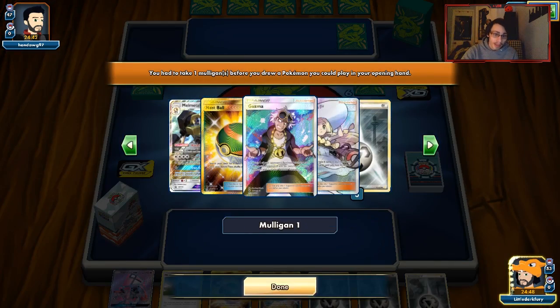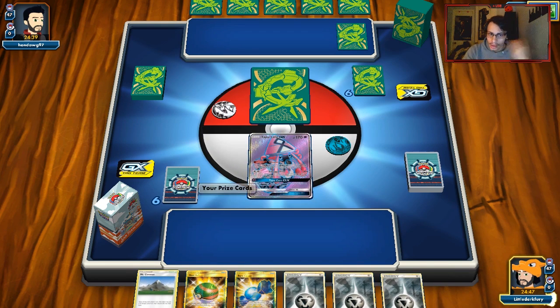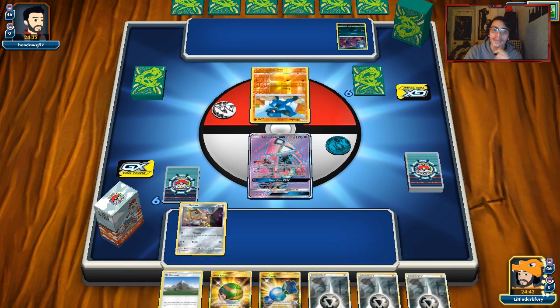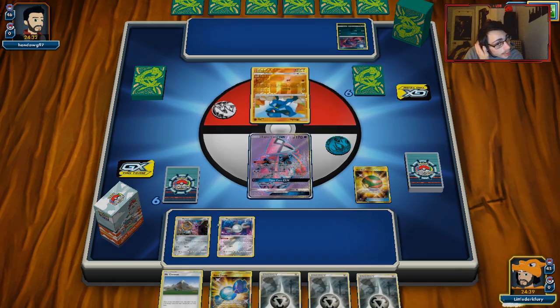Speaking of not a good way to play, we have an abysmal hand. It's like, when I need the things I need, I just draw a bunch of supporters. When I need my supporters, I just draw a bunch of cards that aren't supporters. So it's like, this is hilarious. Okay, that changes everything. Unfortunately, still no supporter, though. We just get Magnemite, yeah.